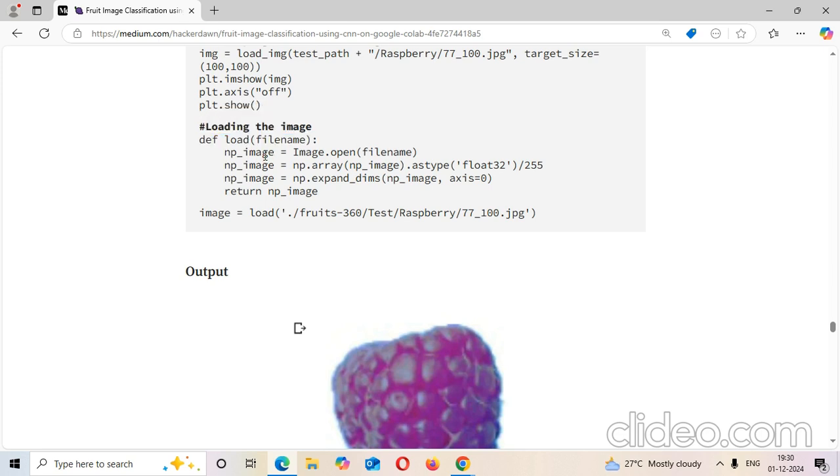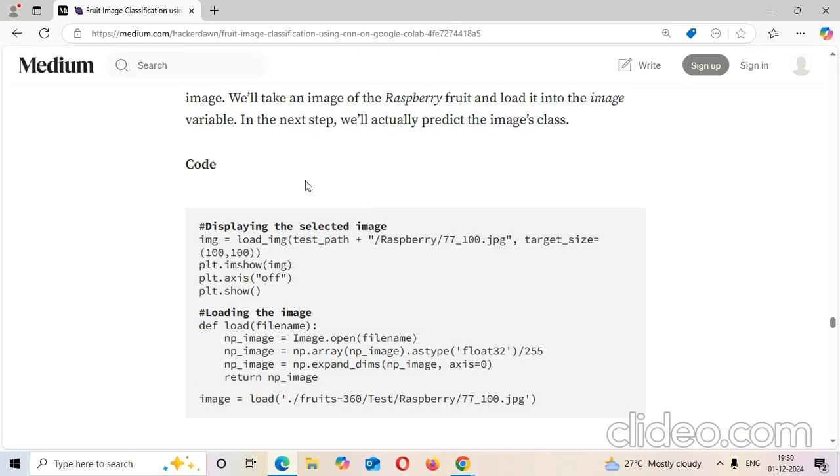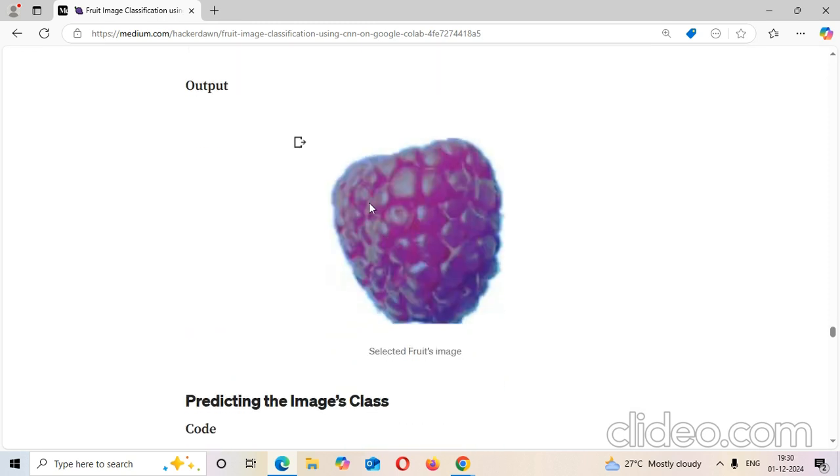Then we write np, that is numpy array, np.array of image.open, so open the file name, and we can give the information. At last we can load from the dataset called Fruits 360, where the image name is raspberry slash 77_100.jpg. If you give this, it will predict the image and display like this.